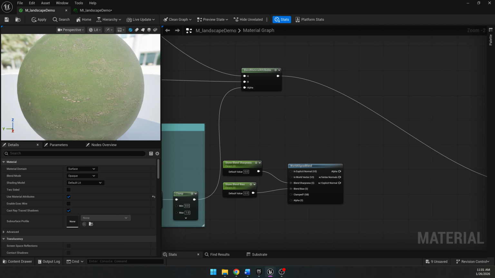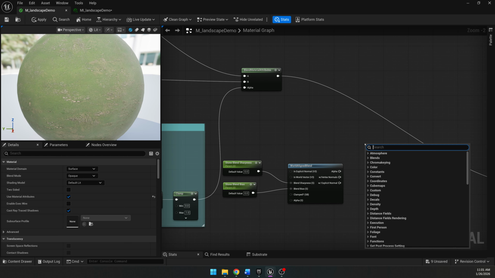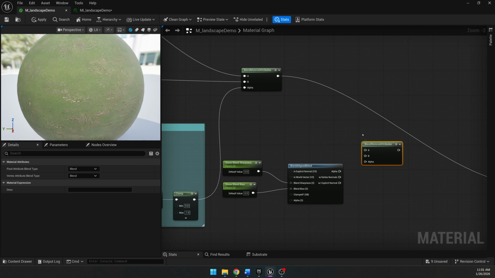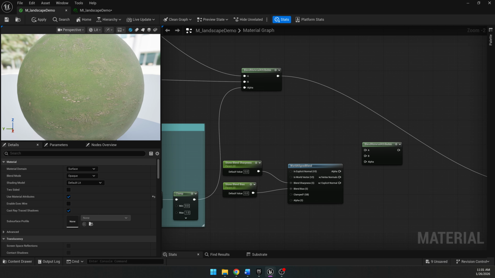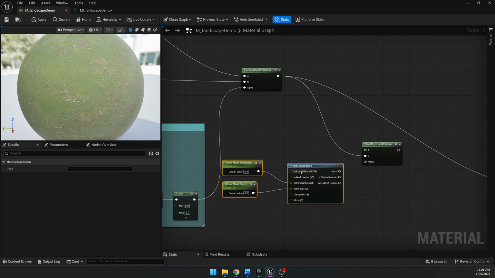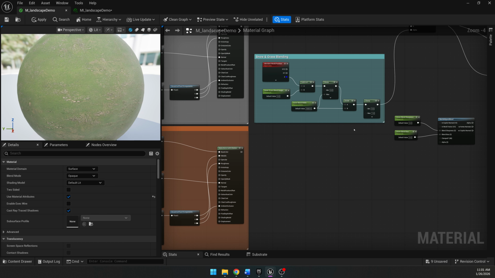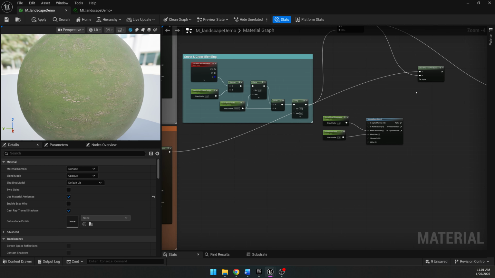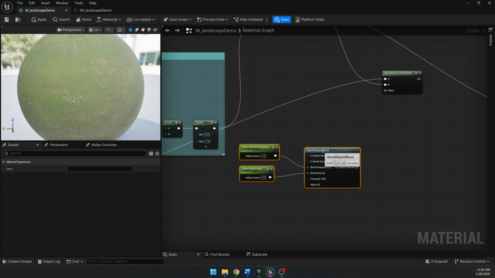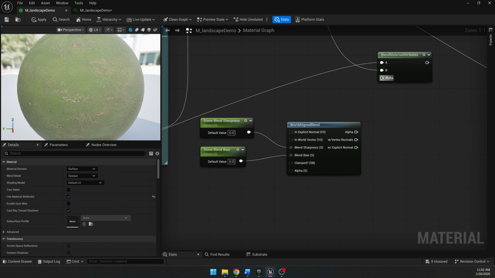I do need to have another blend material attributes. So I'm going to tab blend material attributes. The snow and grass is going to go into the B. The stone, which is all the way over here, is going to go into A. And then you would think you would take the alpha and plug it into alpha, but if you do that, it won't actually work.